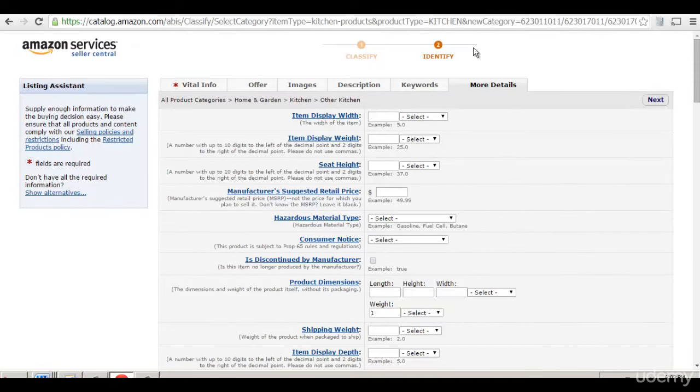I've covered the more detail section. I've covered the images, the offer, and the vital info section, and I also showed you how to convert a listing from Merchant Fulfill to Fulfillment by Amazon. In my next lecture, I'm going to cover more about writing the description, writing the bullet points, and also finding out what the best search terms are to use for your product. Okay, it's extremely important into getting more sales and more traffic for your listing. So make sure, if nothing else, you watch this next lecture, because it's a great lecture and it's extremely valuable information, just like this last one was.